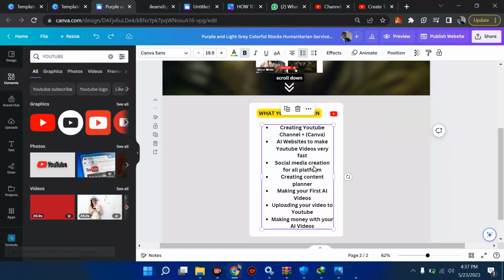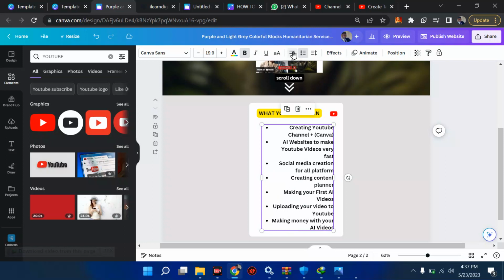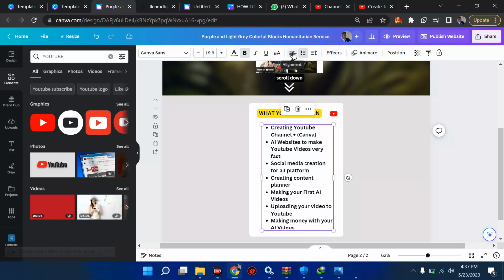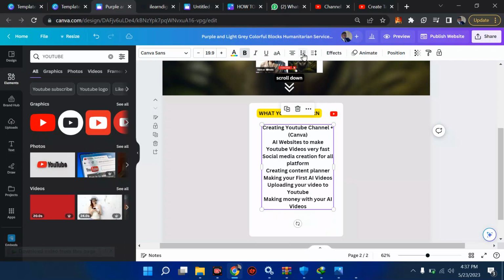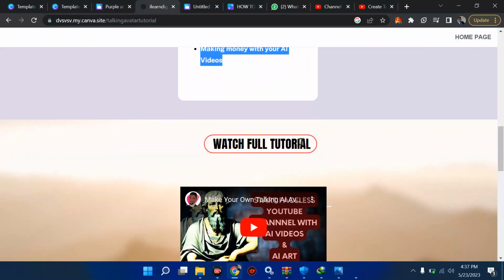We have this position at the center. Remember this at the center. You can use this method or leave it this way or leave it this way, your choice, but it should be at the center. That's better. So you can remove the bullet point by clicking on this bullet and everything is gone, or you can add the bullet as well in numbers or in bullet. So as I've said, now we have that ready. Let's move down. You can watch the full tutorial.